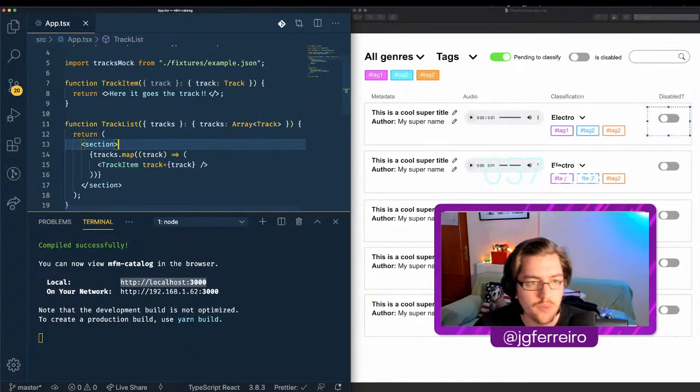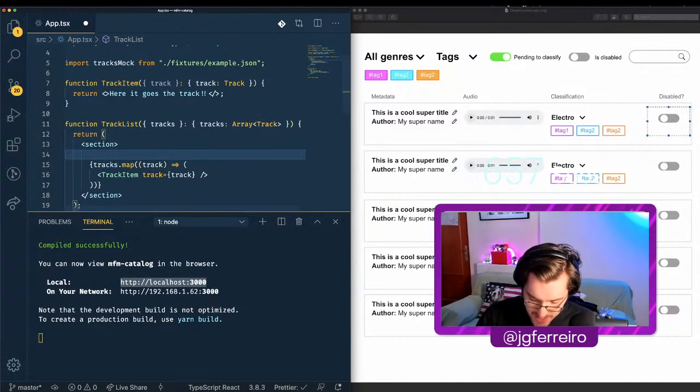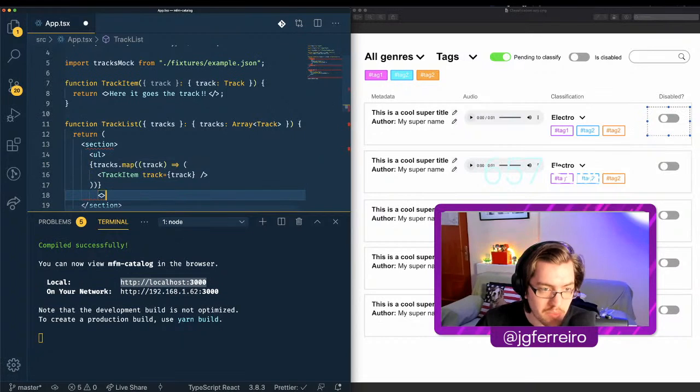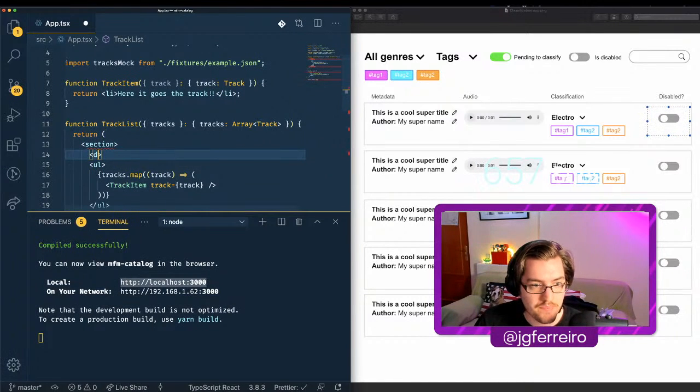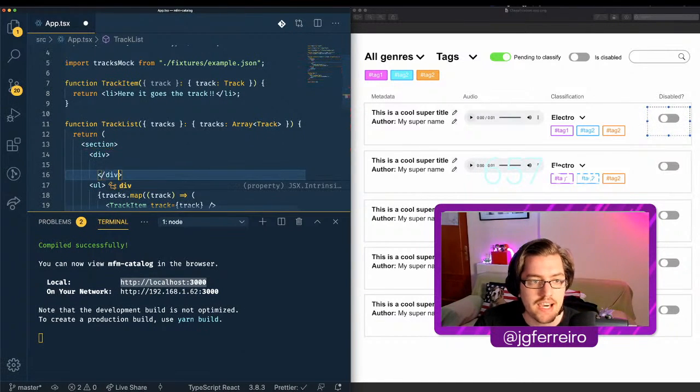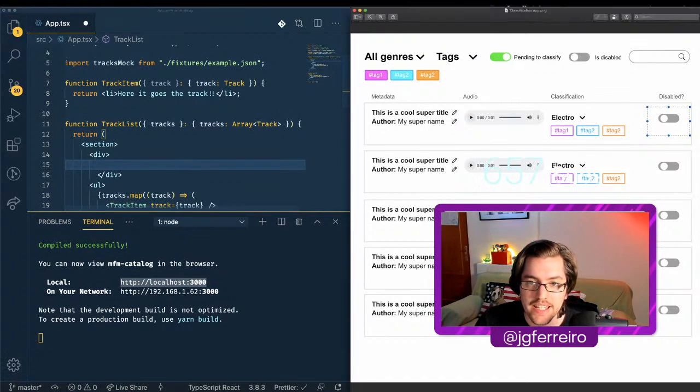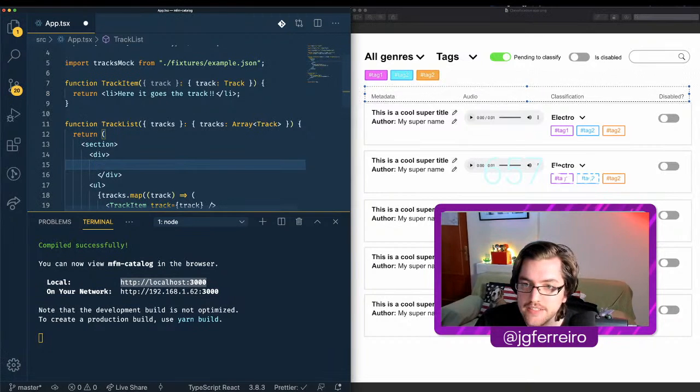All right, so what I actually want to do here is, this will be an ordered list, and each of these elements will be a list item. Then on top of that, we will have the header, so it will be like these titles right there.